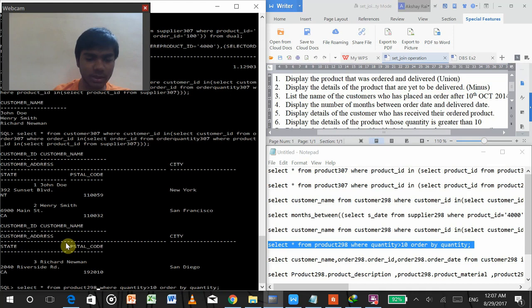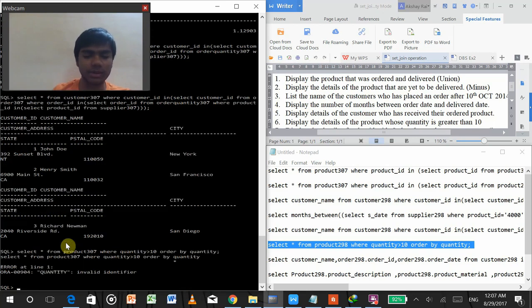So wherever quantity is greater than 10, it will display. Order by quantity refers to increasing order. Okay, so I don't have quantity in my product table, but I do have product quantity.